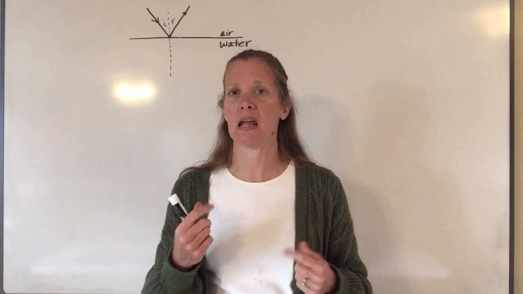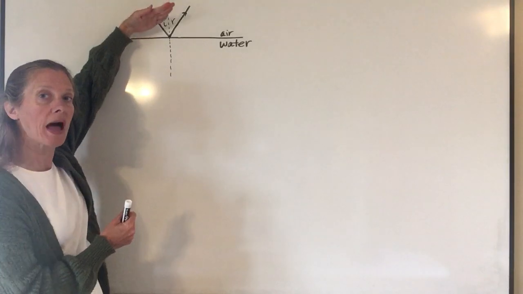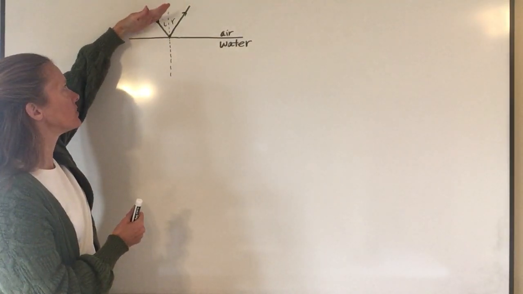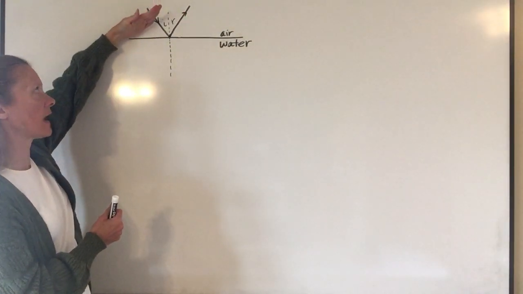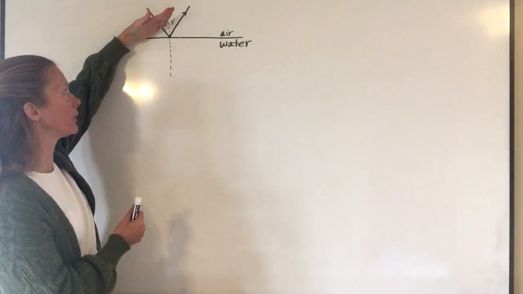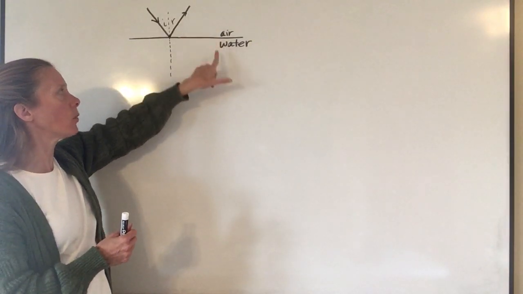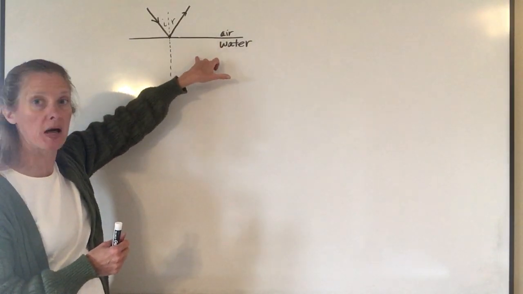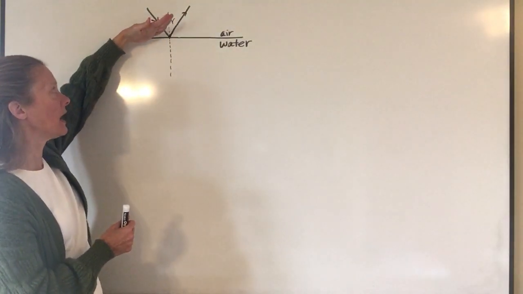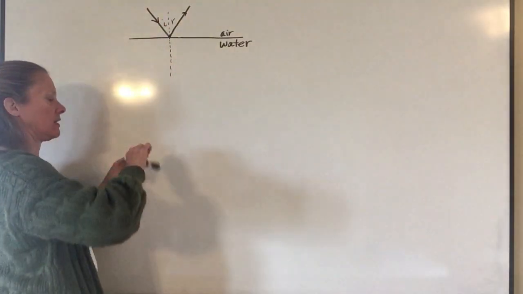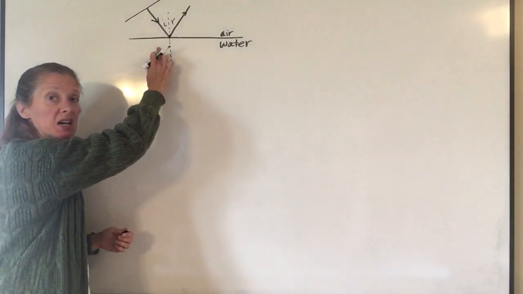If you have ever seen a marching band, let's pretend that we have a nice straight line in a marching band, and they're marching this direction across the football field, the same direction as the incident light ray in our example. Except in place of air and water, I have grass and mud. So this end of the nice straight marching band line is going to encounter the mud first.